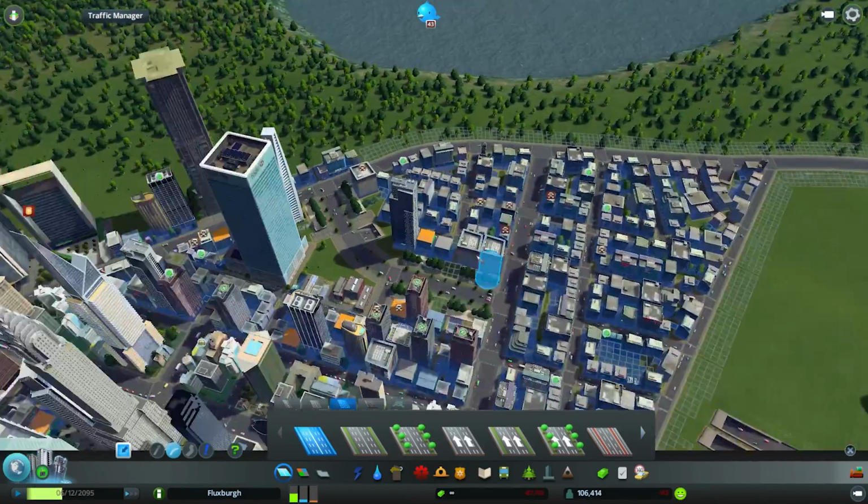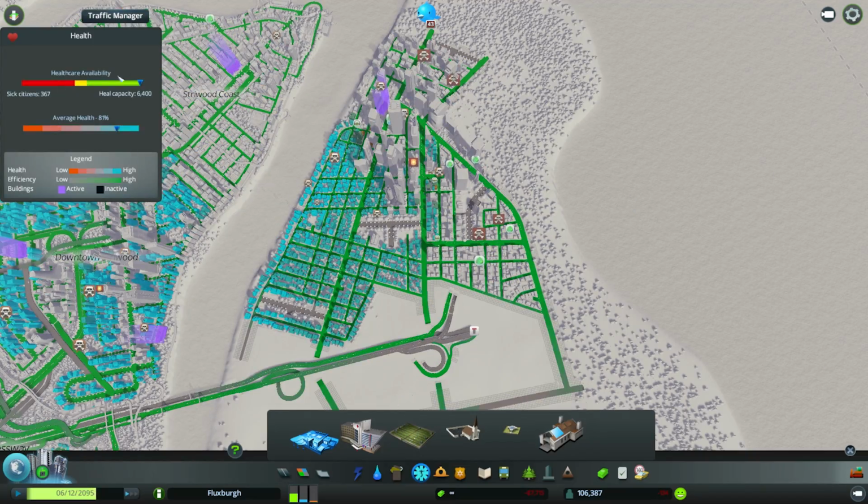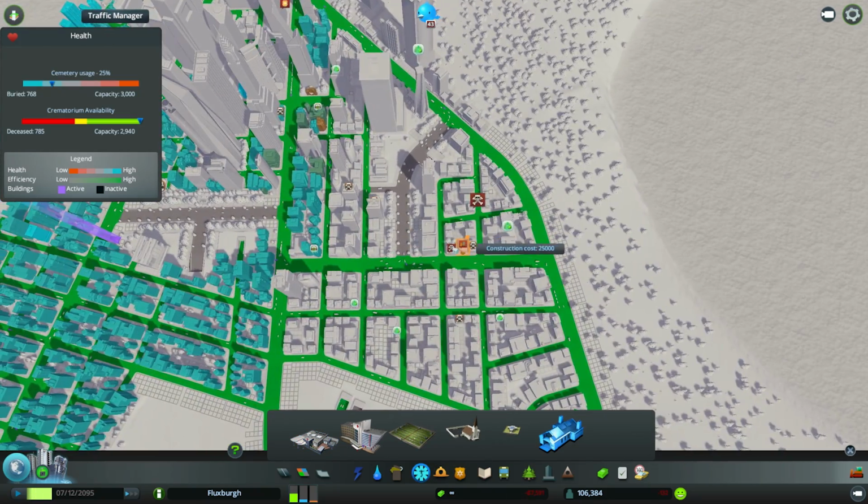Wow, we got some death waves going in here. I wonder what's up with that. Seems like our healthcare is pretty good. Yeah, capacity is massive. Our average health is pretty good. Maybe it's just like the coverage of the... Well, I don't know.